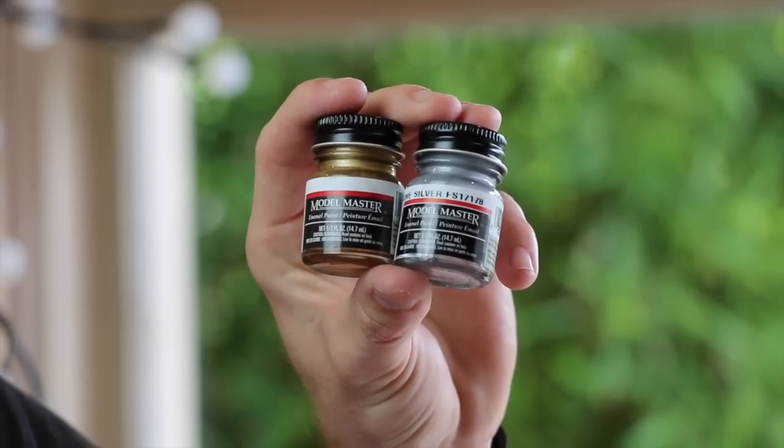Now it's time to go in and do the detailing work. Some parts require masking off that are going to be spray painted and also hand painted. For that it's just run-of-the-mill masking tape — you want an adhesion that isn't too strong or too soft, about halfway so it's not going to tear that paint off. For the hand painting side you want some good high quality squared-off brushes, and for the paint itself we're going to use Masters Gold and Chrome Silver.